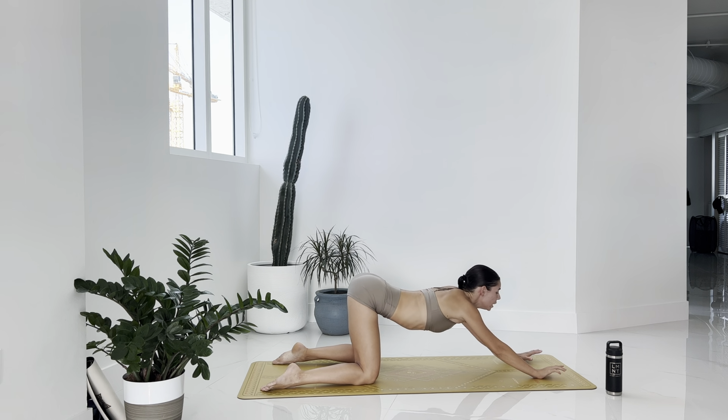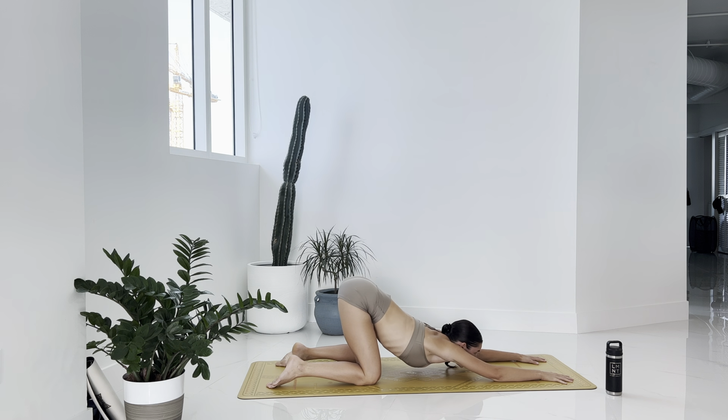So puppy pose, walk the hands out in front of you. And then maybe it's your forehead that melts to the mat. Or if you have the flexibility, you can have chest and chin. Inhale here. Exhale through an open mouth.